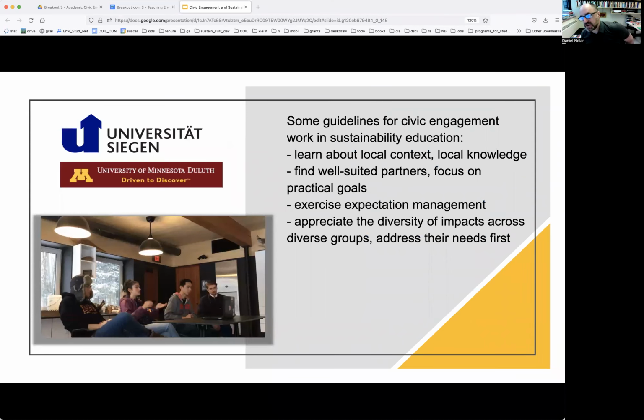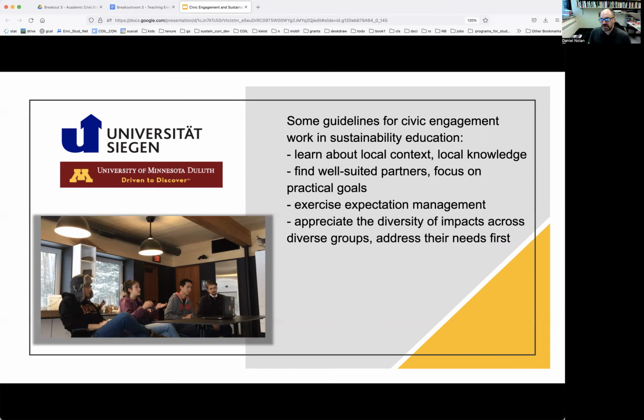So instead, I'm trying to provide some action steps that instructors can take in perhaps developing their first community engaged learning project in sustainability and German studies. And so I'd like to start off with just some guidelines that I think are reflective not only of my own work, but are a summary of some of the things you'll see at other institutions.